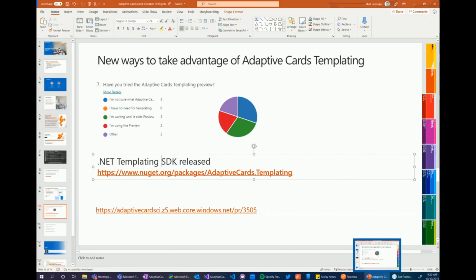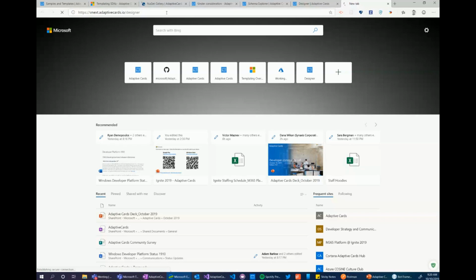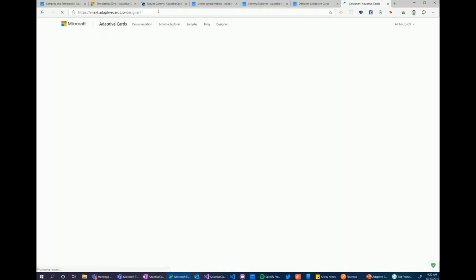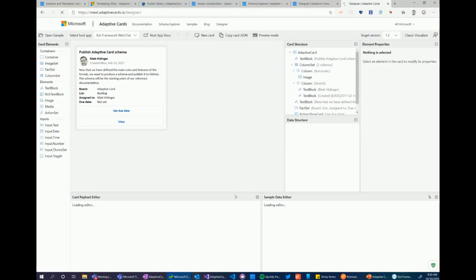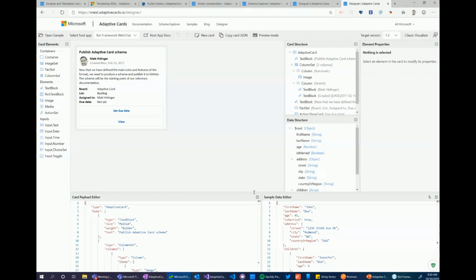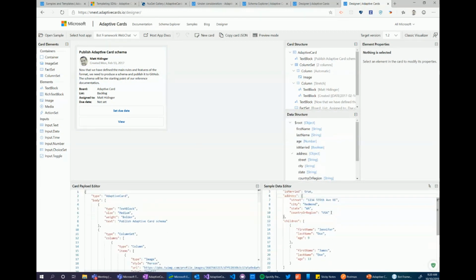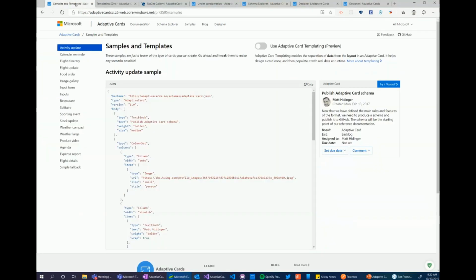But what we're going to talk about today is a quick lap around what the heck is adaptive cards templating. It's previously been very tucked away in somewhat secret URLs. Not secret, but we don't really publish them anywhere. For example, you would have to go to vnext.adaptivecards.io, and then you would get a designer build that has templating in it. But before I get ahead of myself, let's talk about a little bit what templating is.